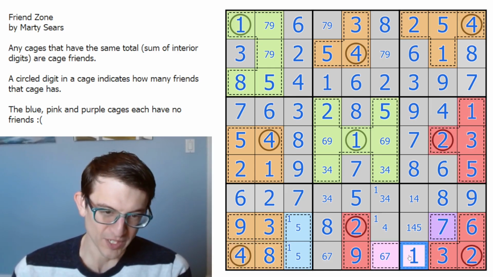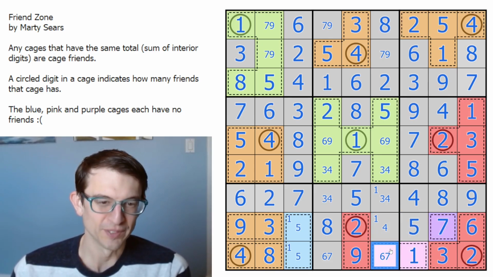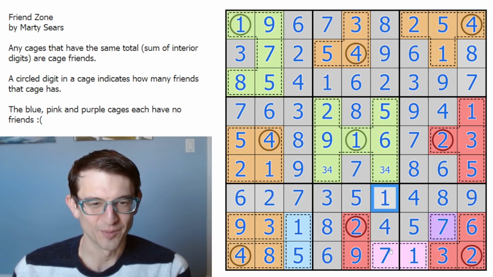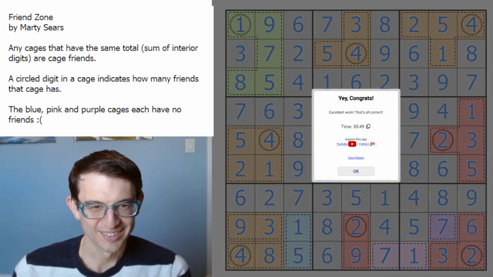So that is a 1. And this can't be 6 now because that would be 8 pairing with the purple. So that's 7, 5, and then this is all just gonna deadly pattern away. Right? Please say right. 1, 3, 4. I think I did it.